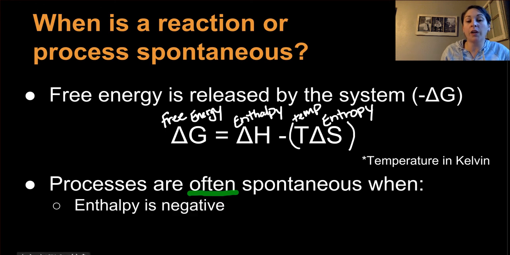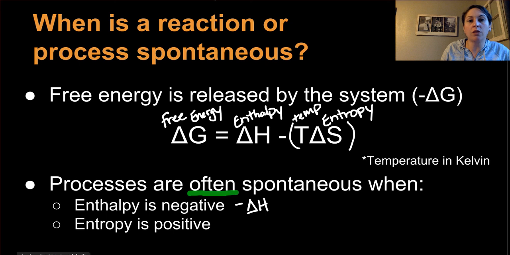And so one of them is when enthalpy is negative. And so this is going to be our negative delta H. And we see that oftentimes they are also going to be spontaneous when entropy is positive, because those tend to be the things that happen. Now, that's not always the case, okay? And it's a combination between these two things. And so we really do have to know some numbers. So if this one is negative and this one's quite positive, then we're going to actually end up with a negative value. But we can see some variation from that. So we really have to plug in some numbers.